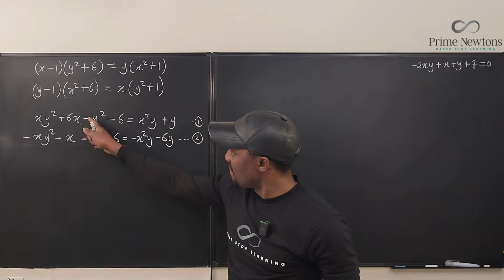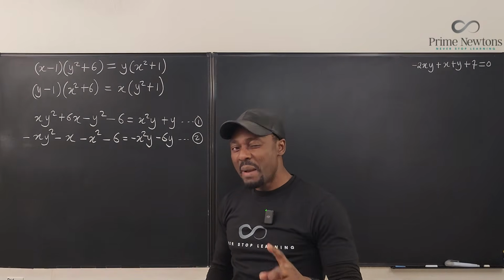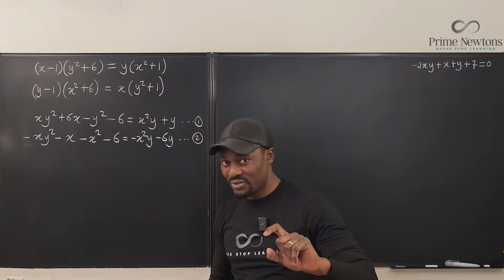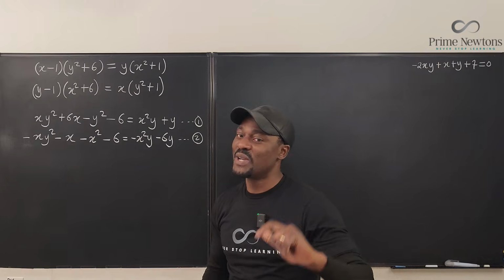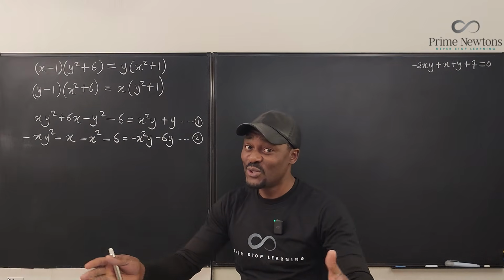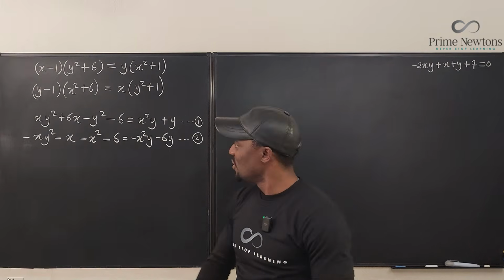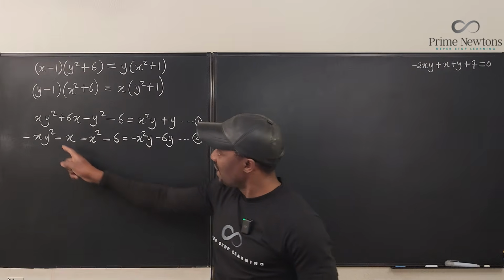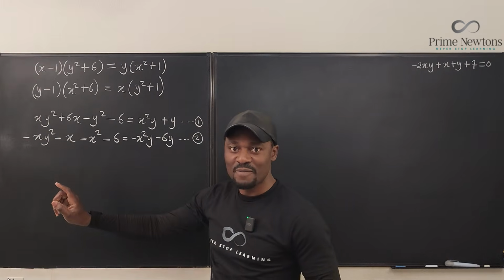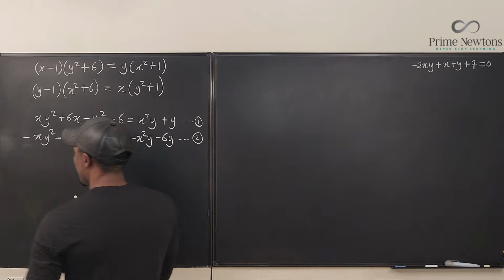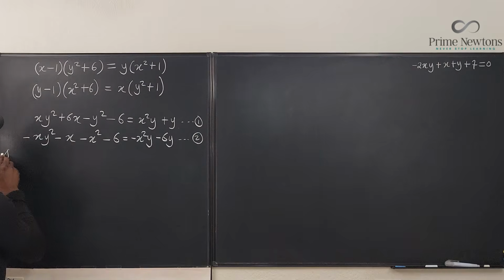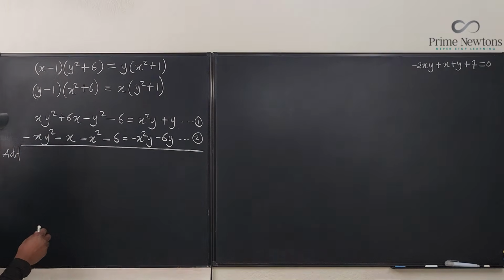So let's go back to the first equations that we got. Remember the first time we did subtraction. Let's do addition now and see where we go. It looks like addition is going to lead us to a path that we want to go. So if we do addition, clearly both of these will be gone if we add. So I'm just going to say add. Okay? If I add these two together, see what I'm going to get.